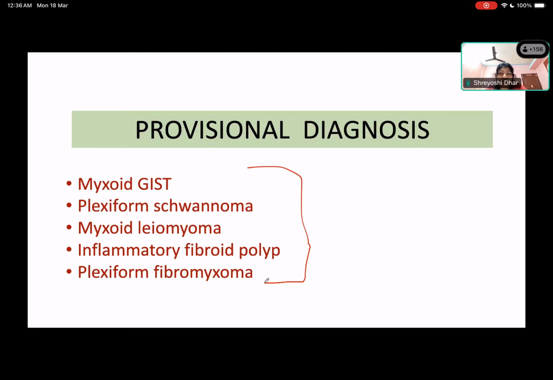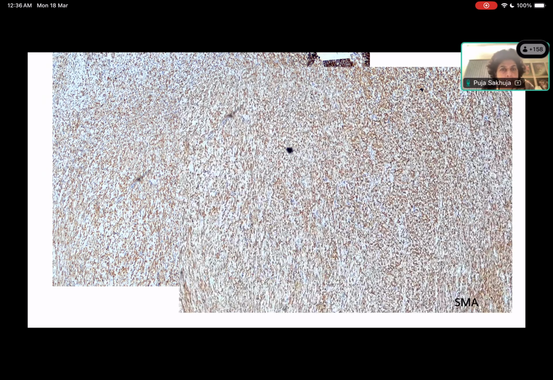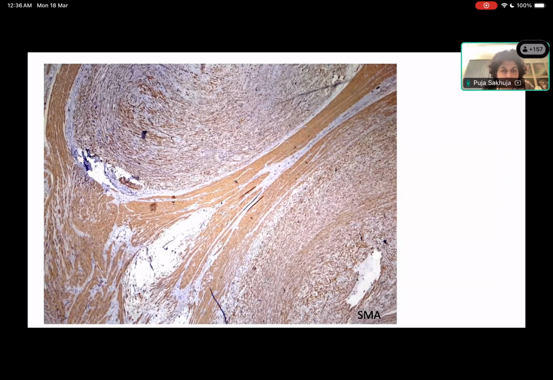Positive. Which is why it's important to always do SMA and desmin, because you want to see whether it is desmin-positive muscle or just myofibroblasts, right? So that's why it's always important to do a desmin along with a SMA stain to rule out a muscle origin. So this was SMA that was positive in this case. You can see the SMA which will stain both the muscle and the tumor. So this is the muscle and the other one is the tumor.